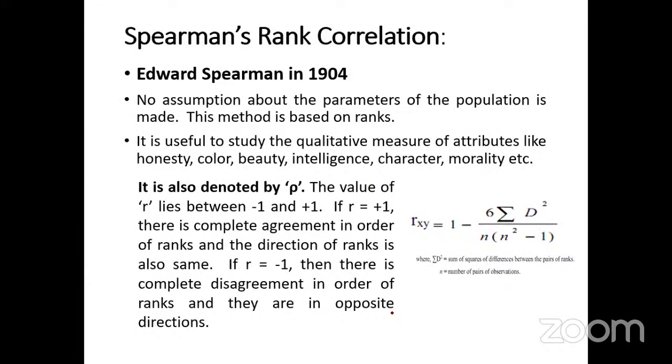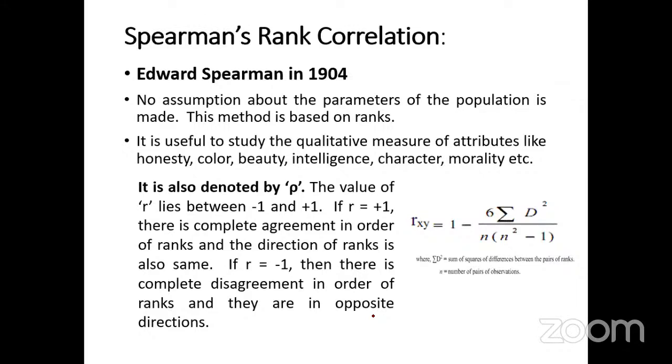Now, when you are dealing with quantitative data, we use Karl Pearson correlation. But when you are dealing with qualitative data, we have to use Edward Spearman's rank correlation. So when you have qualitative data, we have to convert it into quantities, or give ranks to our data set based on their quality. First of all, whatever data set you have, you make the ranking, and based on this ranking we proceed to the rank correlation.